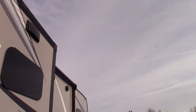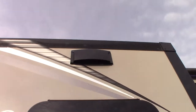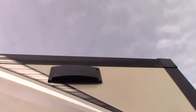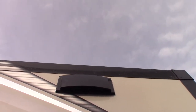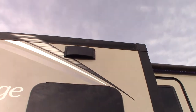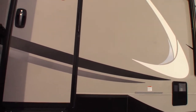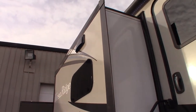You have a power awning with an LED strip. The vent up here is the range hood vent. The thing to remember is that there's a baffle inside — you can sort of see it. When you're vented to the outside, you have to get up on a ladder and snap it loose; there's a latch on each side. If you don't do that, it won't vent to the outside correctly. Always free up that baffle when running the fan. When traveling or in storage, you can just shut it.